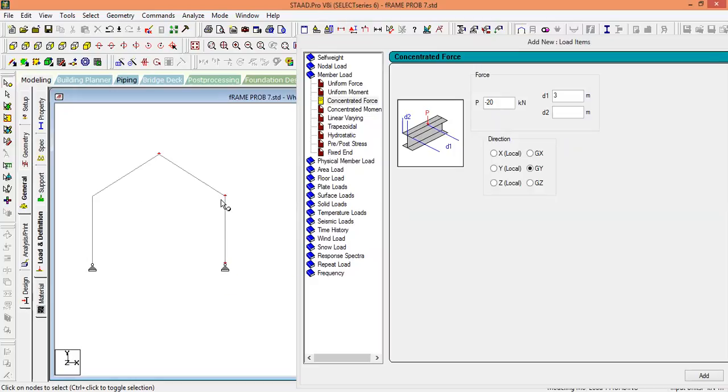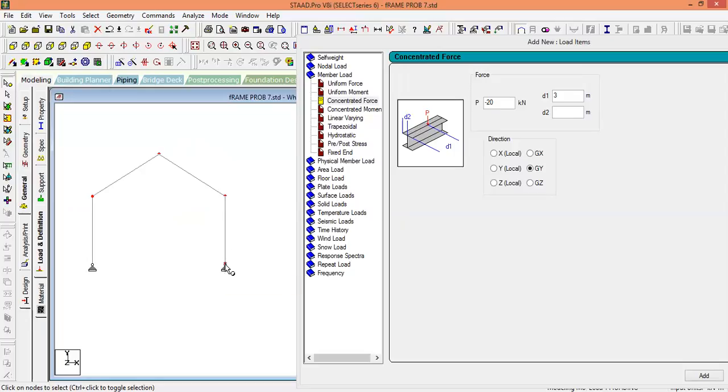If we had taken the nodes by ourselves, I would have copied this first and placed it here, so that this would have become node number 4 and this would have become node number 5. Anyhow, after mirroring, we have got node number 4. That is why I am checking the nodes, because there will be changes. Okay, this is node number 4 and this is node number 5.